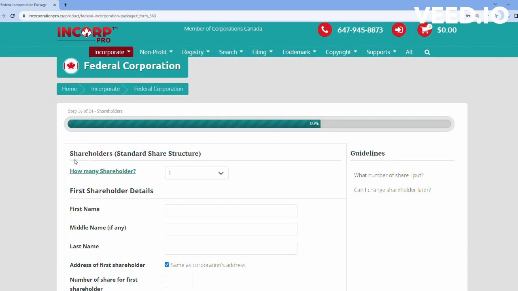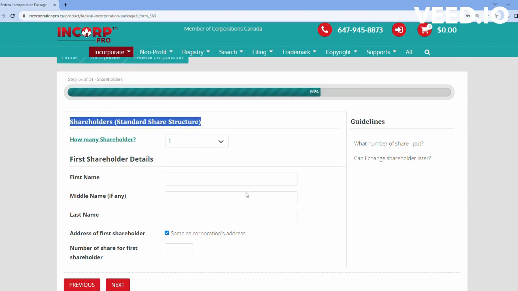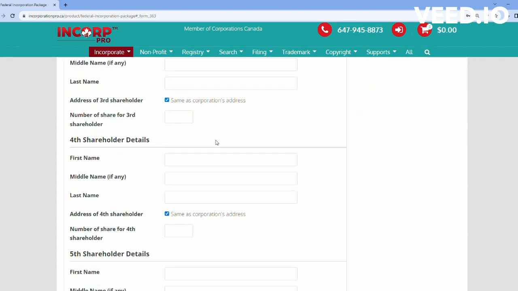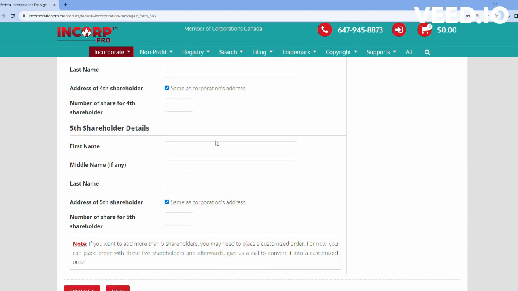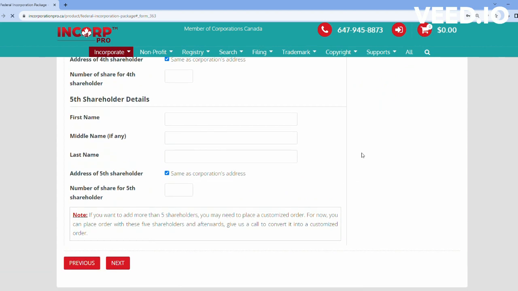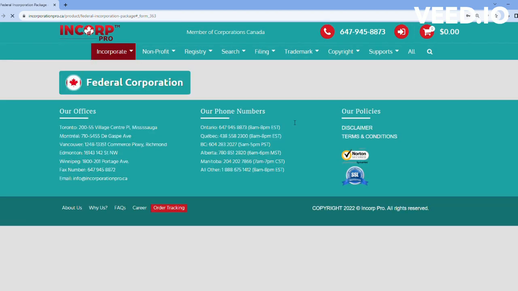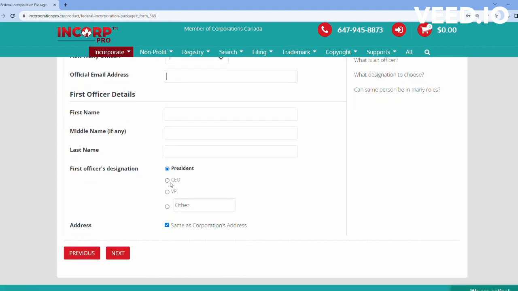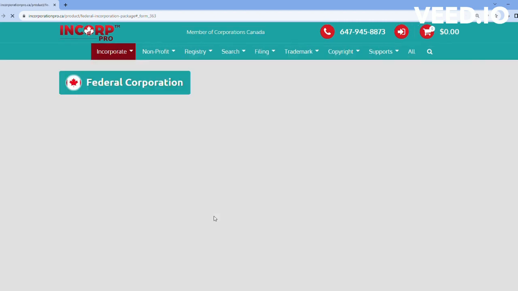A shareholder owns the corporation and receives profit from the business as dividends and shares. Shareholders can be individuals or other businesses. You can add or remove the shareholder at any time. Anybody can be an officer, including the employees. He has no decision-making power. There are no specific rules governing officer titles.